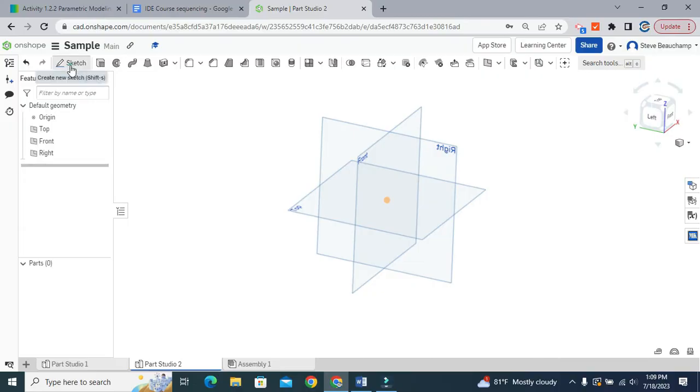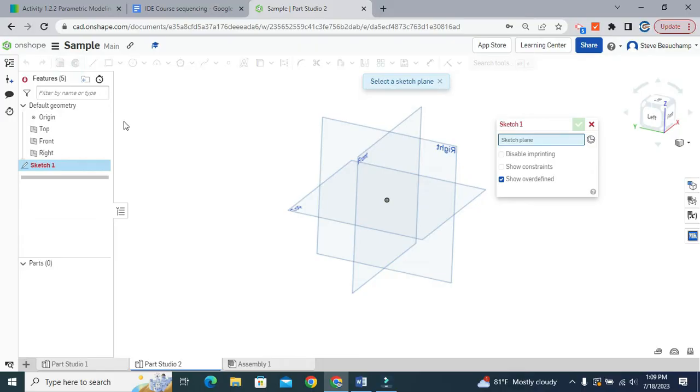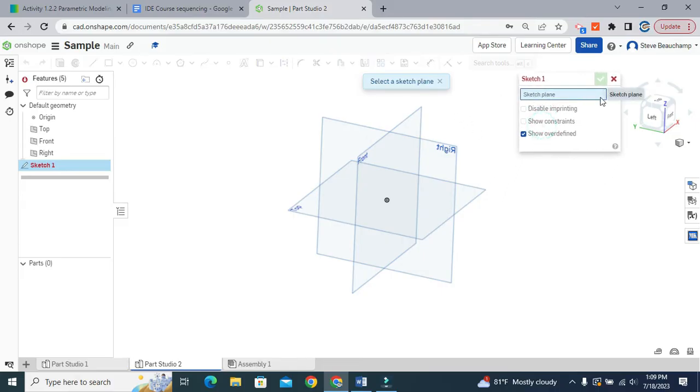So I'm going to click up here on the sketch button. And when you do that, you'll see that it says right now, select a sketch plane. And over here on the little sketch menu, it tells us to do the same thing. It says, what sketch plane do you want to sketch on? So anytime we have something that's highlighted in blue, whether that be items here on the toolbars or here in the menus, that's requesting information from you, or it's waiting to do something.